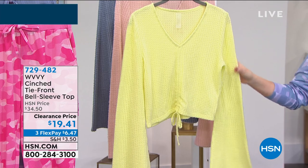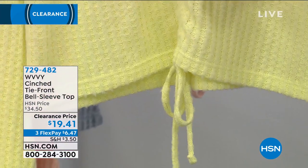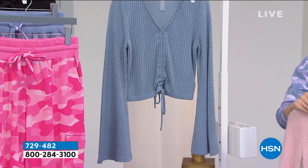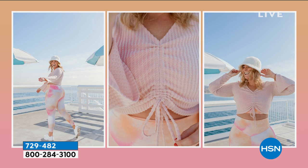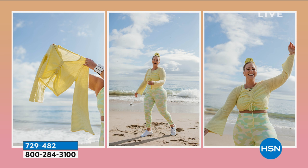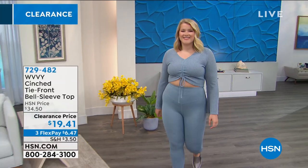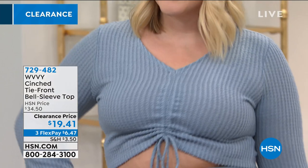It's rib knit with a gorgeous V-neck, long bell sleeves, and a drawstring front center cord that you can cinch higher or lower. It can be a cute detail or functional. Colors include pale lime, soft peach, and faded denim. It's 18 inches in the length, machine wash, tumble dry, extra small through 3X, poly-rayon-spandex blend. This can be a cover-up, thrown over a maxi dress, or worn with leggings. I love this top — it's one of my favorites.